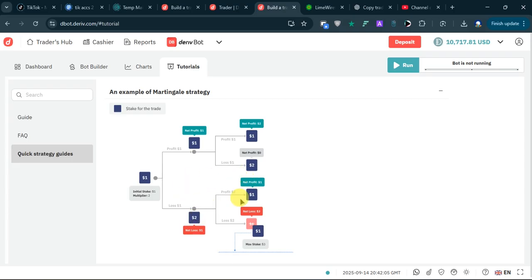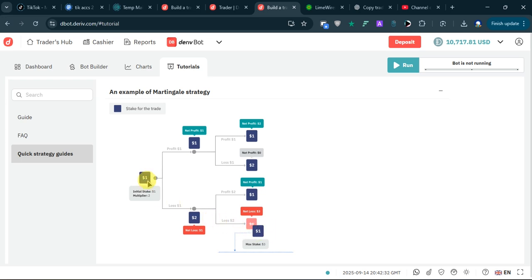So the bot will do this one and it will do this one when there is a profit. So let's say it is a profit, it will place a $1, a profit $1. Here a loss, it places the next one $2. Profit, it will go with $1.